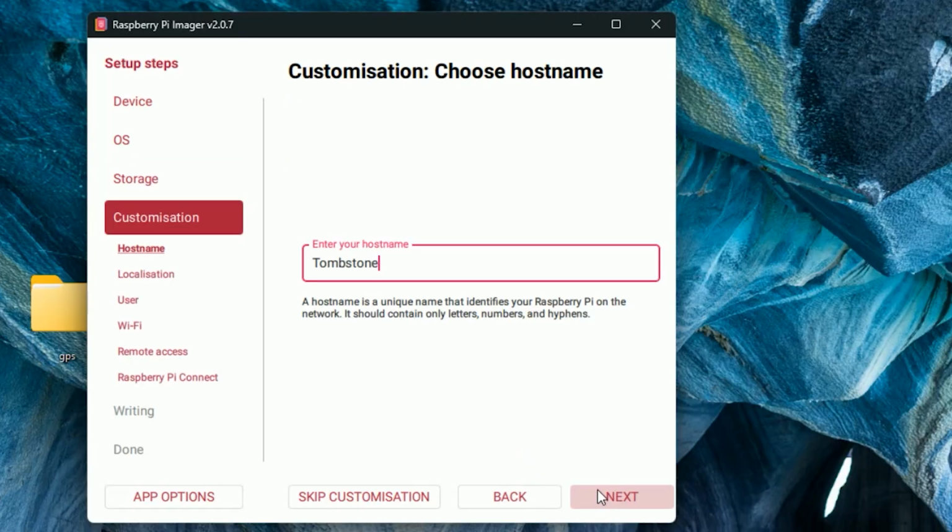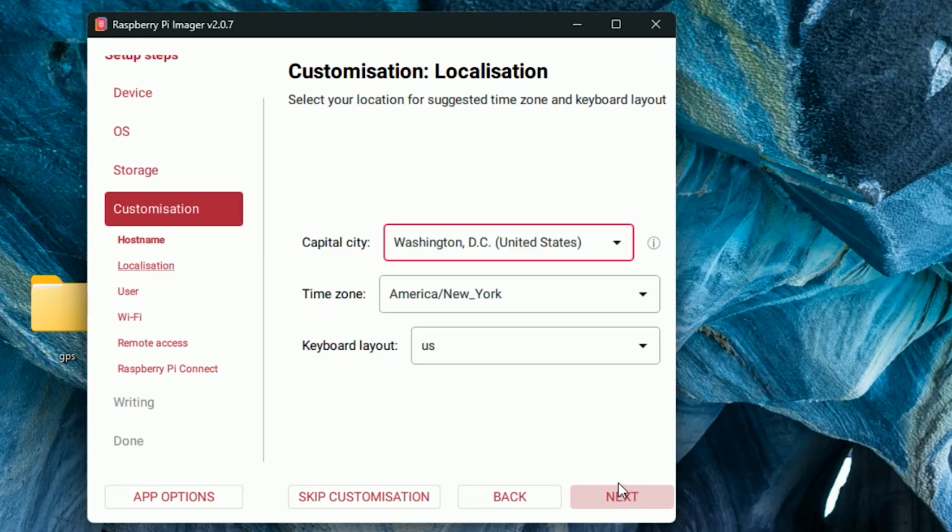Let's click next, and then here you're going to enter your host name. This is an older host name, so I'm going to create a new host name. Let's delete this one, and I'll create a new name, let's say Pi Boy. Yeah, that's good for this demonstration. After that, I'm going to click next. I'm going to verify all this information is true. I'm going to click next.